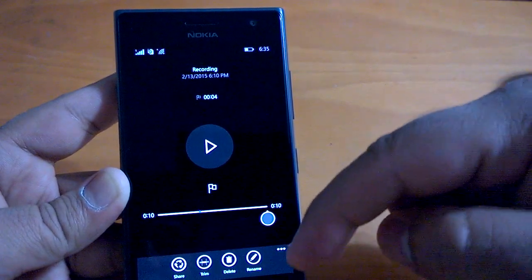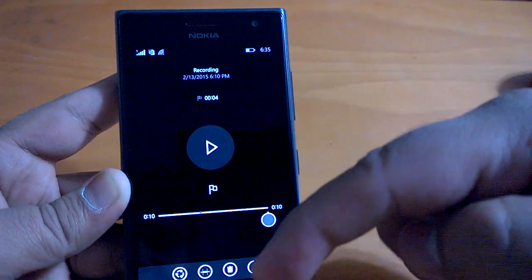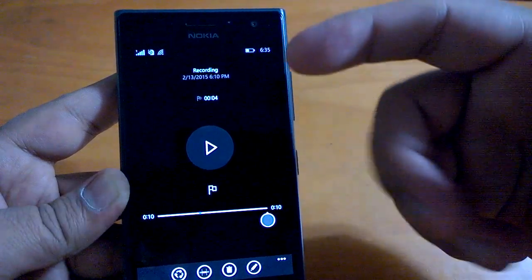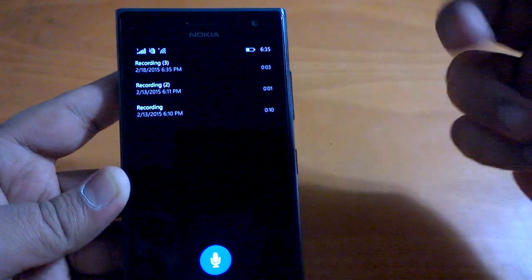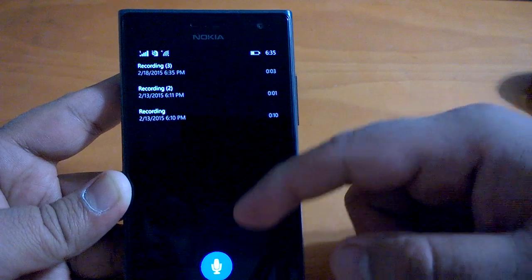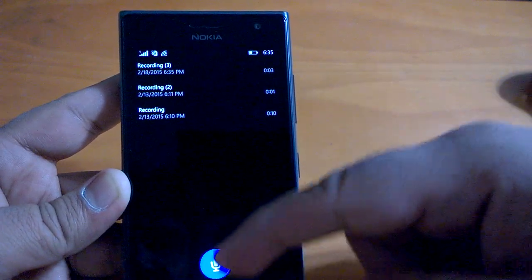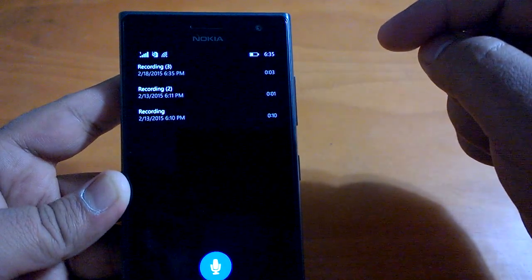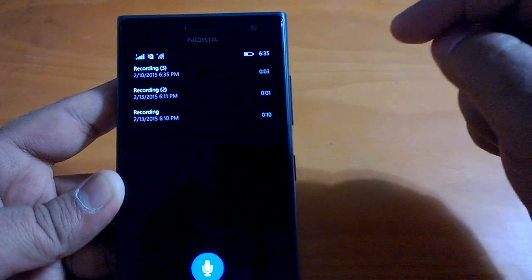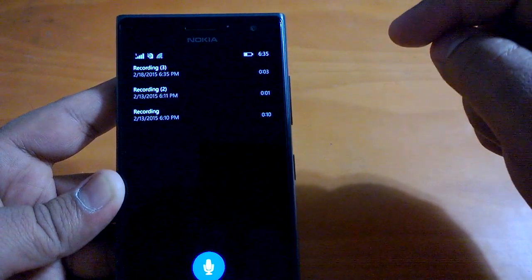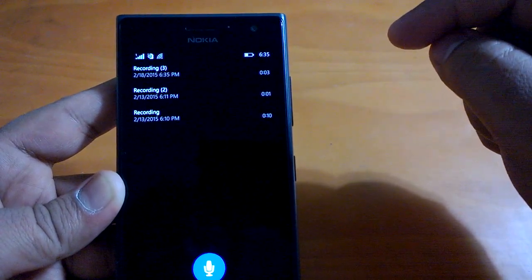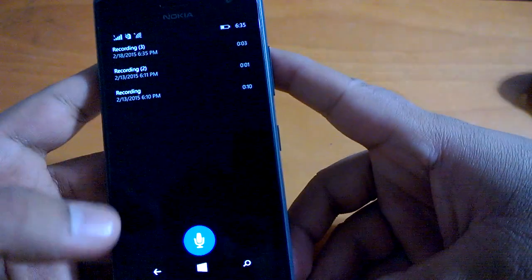So while you can have a complaint about why the UI is so minimal, still it works very well, so it is really interesting. Still, I think if you try, you would not be able to record calls on this. So I think that is related to the API, and maybe with upcoming builds, Microsoft can enable that.